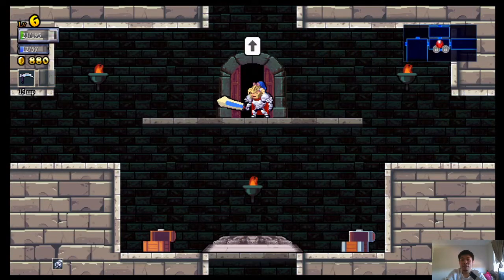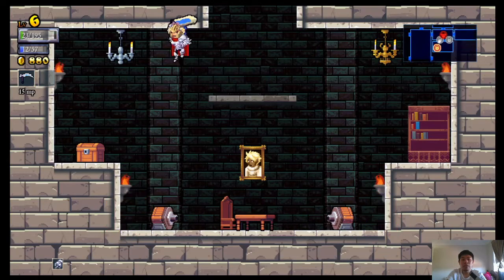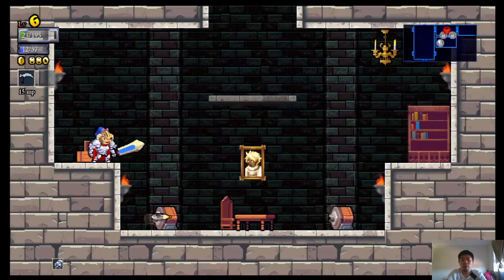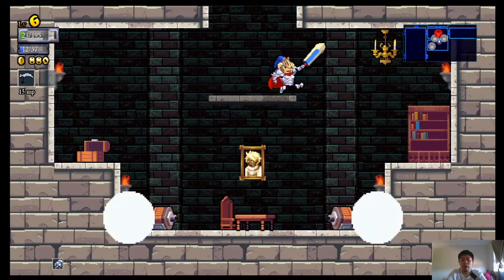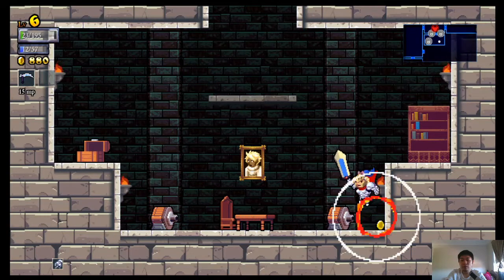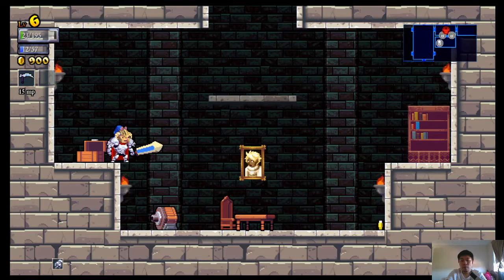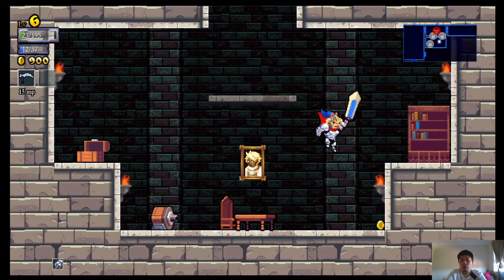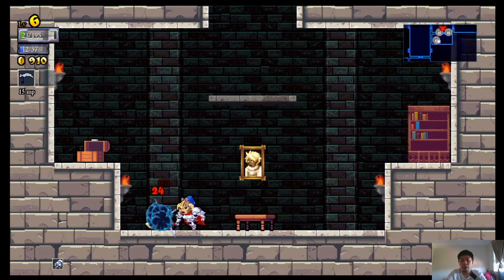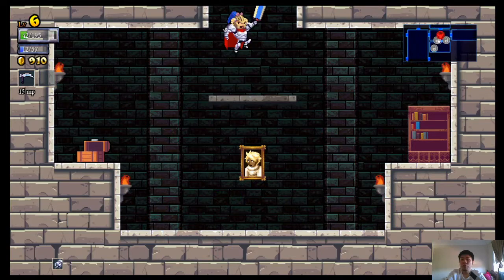So let's check out this room. Is it good? Oh, good chest. Chest. We get a knight helm. That's great. I can't trust myself to not die on these enemies. That portrait's not a ghost, so maybe. Alright. Good. And we get some chicken. Alright, this is a very good room.